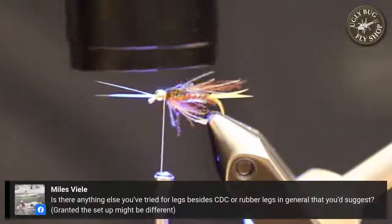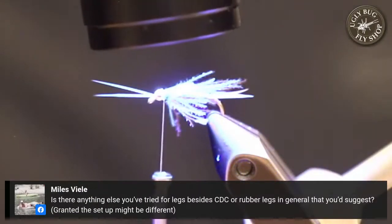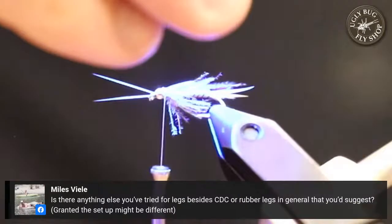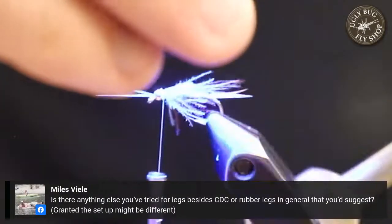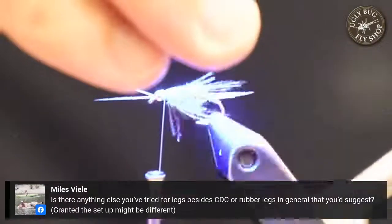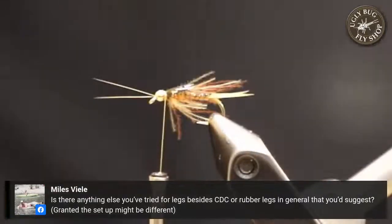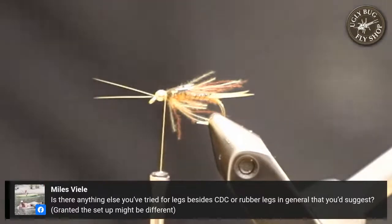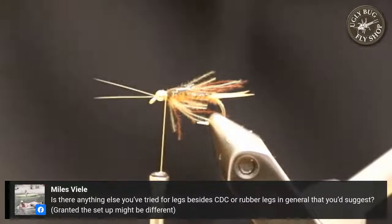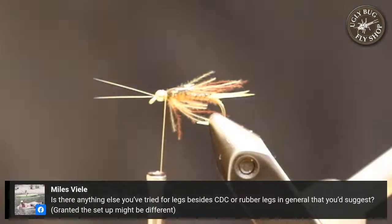Got another question coming in here from Miles. Is there anything else you've tried for legs besides CDC or rubber legs in general that you suggest? Granted, the setup might be different. Any sort of hackle's pretty awesome. Partridge can be sweet legs. And you can put that in a dubbing loop the same way we just did with the CDC, or just wrap it on by the stem. Partridge is probably my favorite bird for legs, but you can use hen saddles. Gosh, there's so many different hackles these days that I can't keep up. But those are probably my favorite: partridge, CDC, and hen capes.